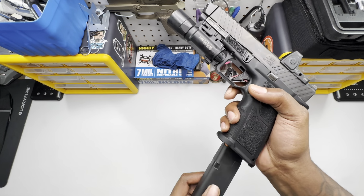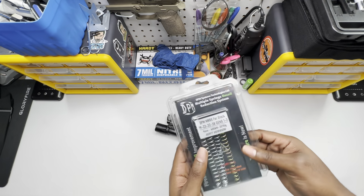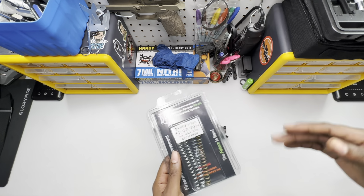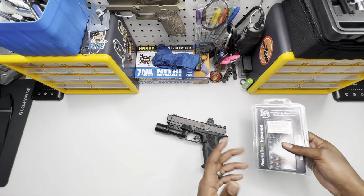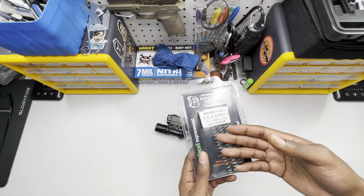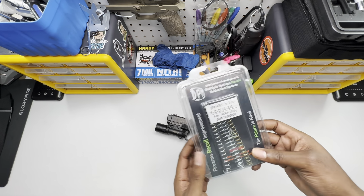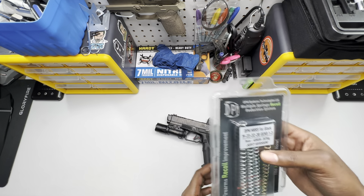By the way, these DPM guys are great guys, with great customer service. I order these all the time now, but the first time I ordered one, I ordered it on a Wednesday, and on Friday it was in my hands. Insane. And this is coming from Greece. That's why I can't accept the slack that y'all accept from certain gun companies in the United States. If this was being sold by the average gun company in the US, it would take 6 weeks to get to me. No bullshit.